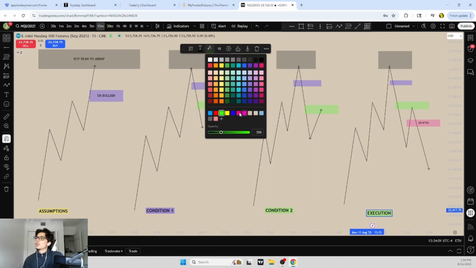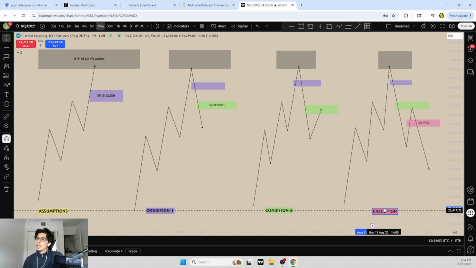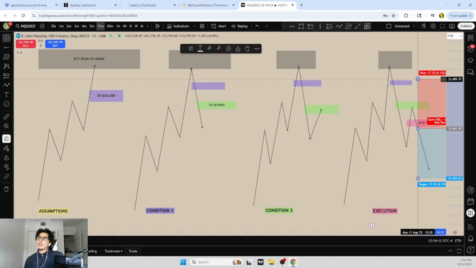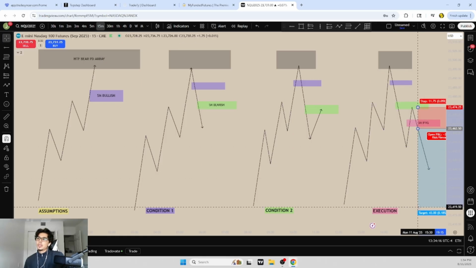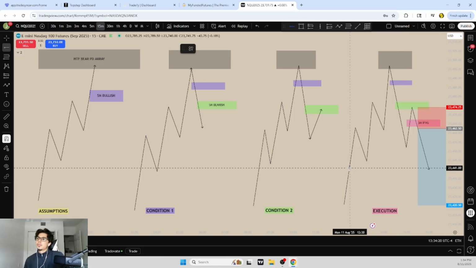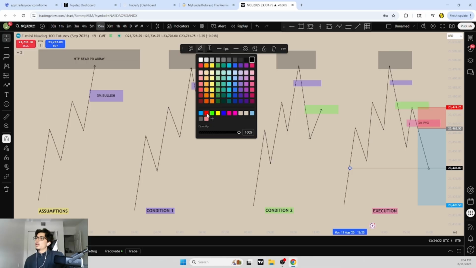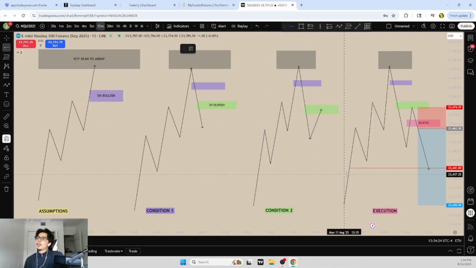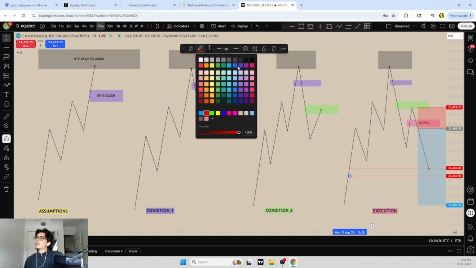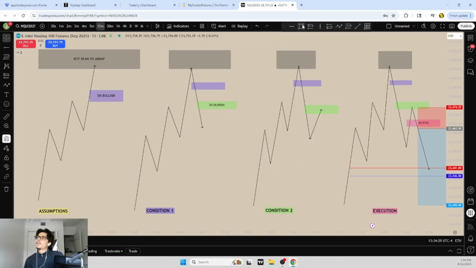How do I enter? And how do you guys enter if you guys have me as your mentor? Well, we enter off inversions. What do we have here? We have a 3-minute IFVG. What are we doing? We're shorting from there. Stops at the highs. And what are we targeting down here? Well, maybe there's London lows, right? Maybe there's Asian lows, right? Maybe there's an unfilled fair value gap right here that we can target.